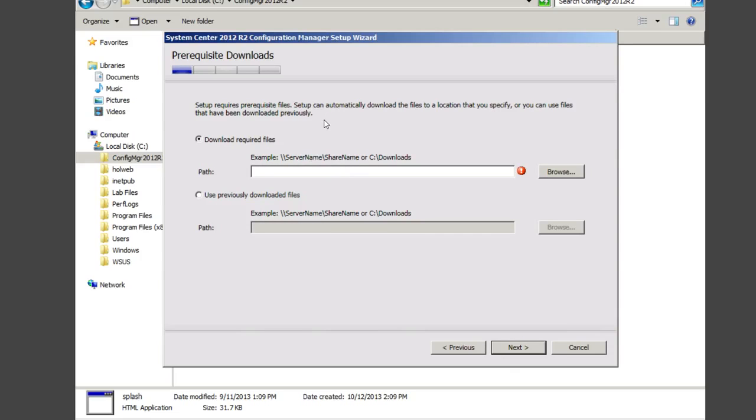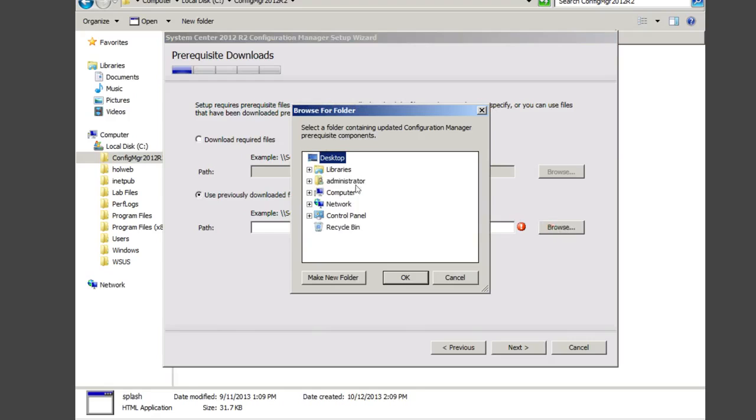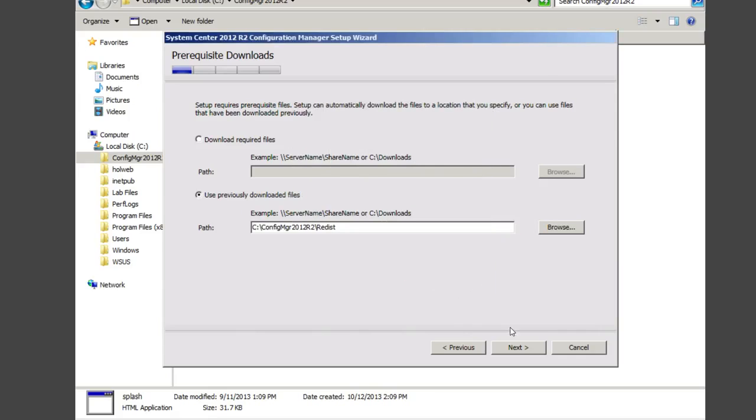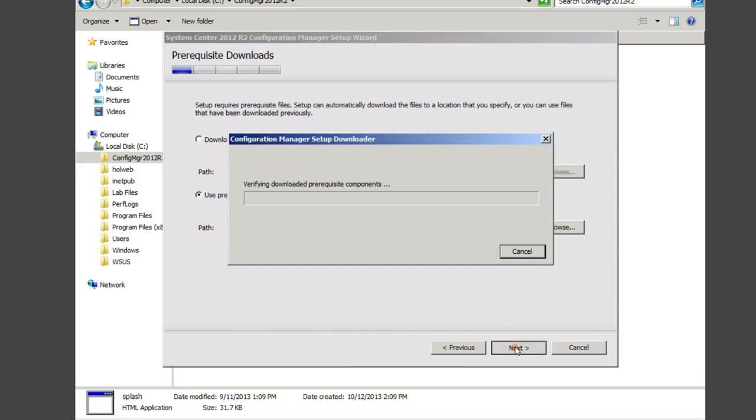Like I said, I've already downloaded the prerequisite files that are needed for this installation, so I'm just going to go to that location. It was on the C drive. Yeah. Click next.